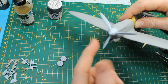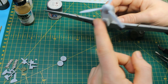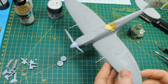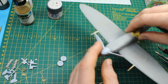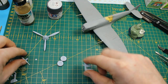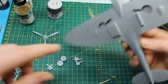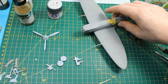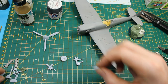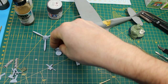So I'm going to leave that, and hopefully I can use some oils to highlight that. And as you can see, it goes on no problem. The back plate fits quite well there, so there are no shape issues. And that automatically makes it look very much like a Spitfire. So that's quite good. All we're doing there is black and yellow tips. Then I've got a few of the other areas here. All the undercarriage and wheel wells is aluminium. So I'll probably do all the painting first and then swap it over and do the aluminium. Same with the wheels, the hubs there are aluminium.